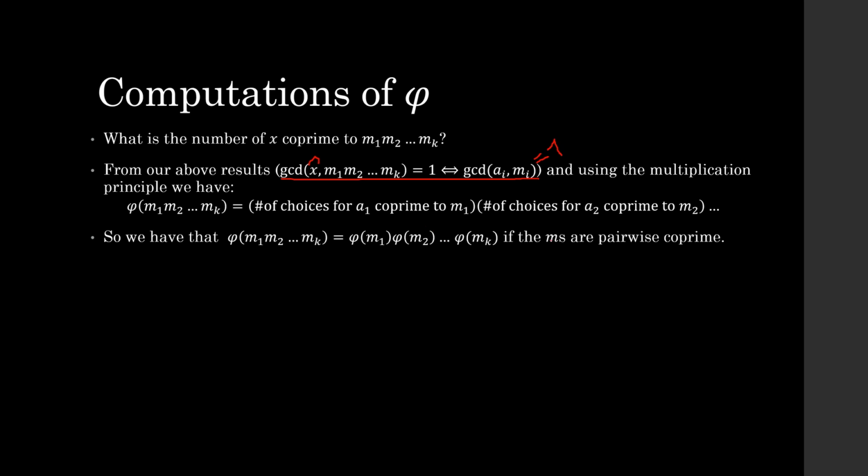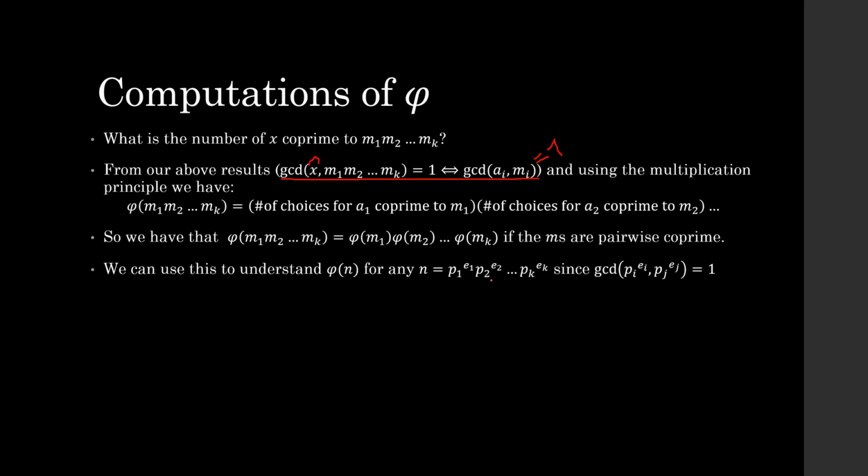If the m's are pairwise coprime, you definitely need that. This isn't true for all the m1, m2, mk's, right? Because if we're not pairwise coprime, then we don't actually get a solvable system of congruences, and so we can't apply this rule here, because this implies that x is a solution to the congruence.